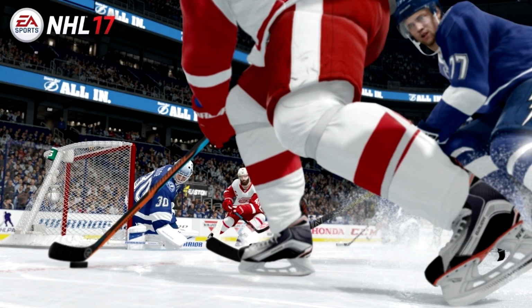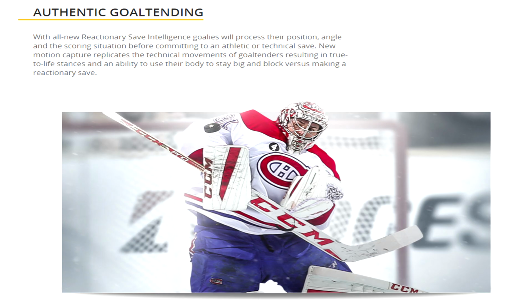I also know now that the goalie will actually hug the post for a wraparound, as opposed to just standing next to the post. He'll actually put his whole body over that post and take it away. So a ton of new goalie save animations, just going to be great in terms of authentic gameplay.